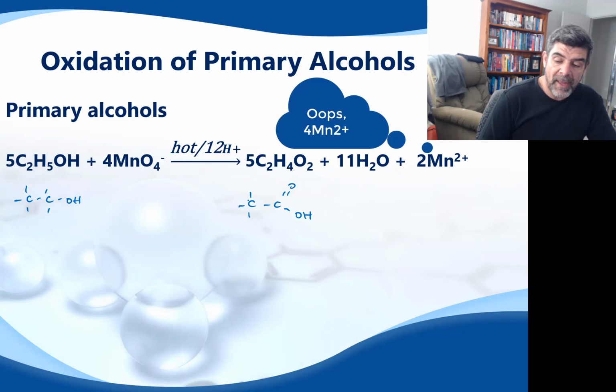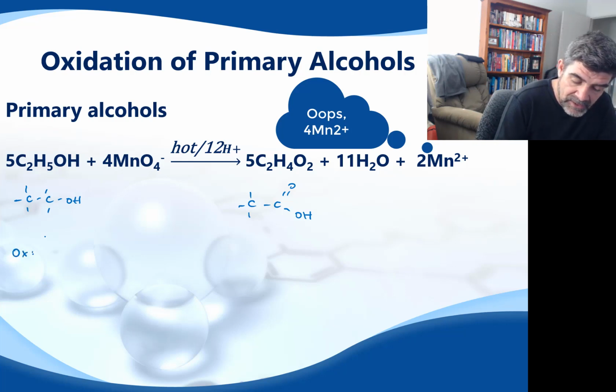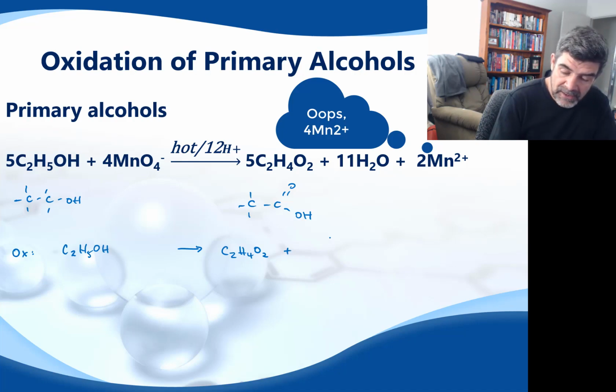So these are the two compounds that are a very important part of this process. And again, if we look at the oxidation, these are the ones that we're looking at. So C2H5OH, and it's going to become C2H4O2. And we know because it's an oxidation that there are going to be electrons. As we saw with the previous reaction, we have lost a couple of hydrogens, but this time we've actually gained an oxygen. So we can leave our extra hydrogens over here, but we need an extra oxygen if we're going to try and balance this up.